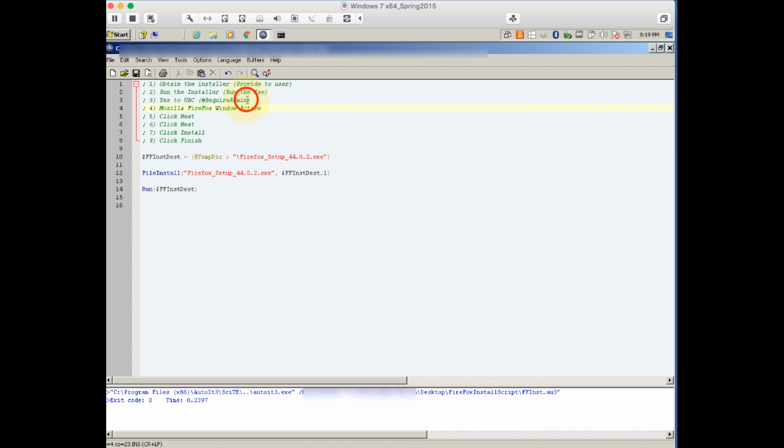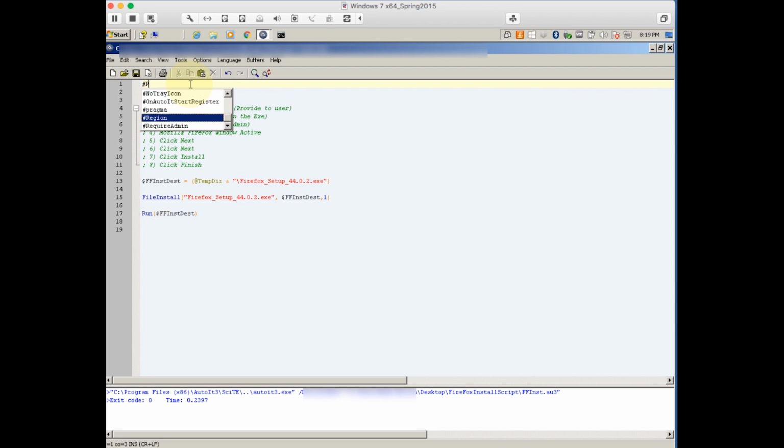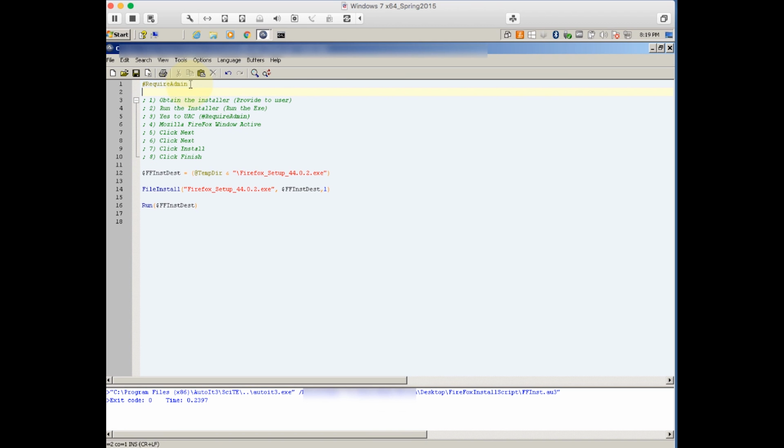That way, right off the bat, what I'm going to do is just put at the top of our script here, RequireAdmin. Now what that's going to do is, as soon as they go to run your script, it's going to ask for that UAC authentication. And since your script is then authenticated as having admin rights, when it runs the Firefox one, it will too, so it won't ask again. But I like to get it over with right at the beginning if I can. So we're going to tick that one off as done, basically.